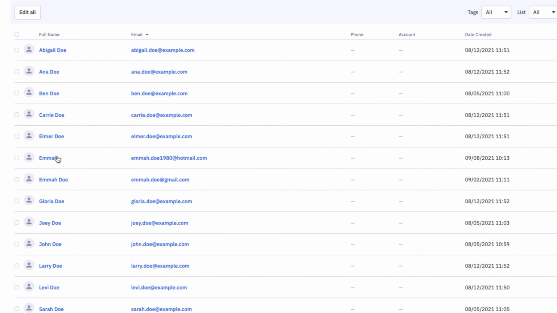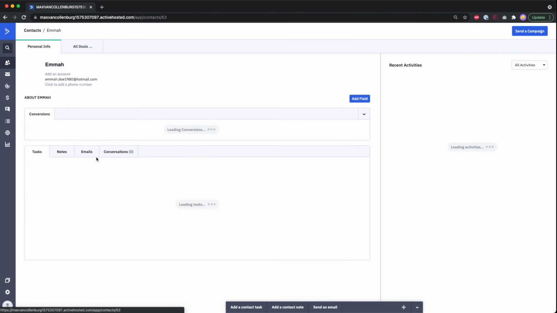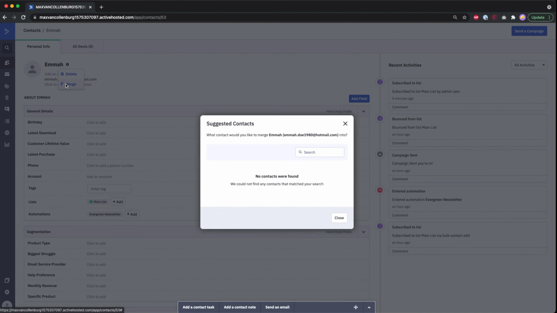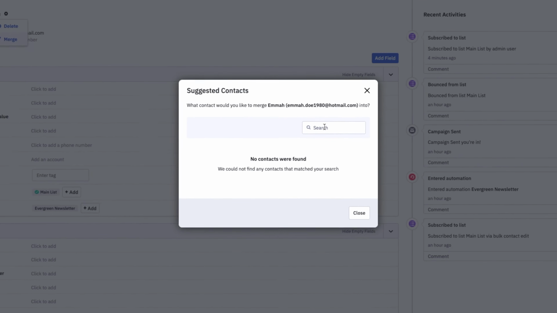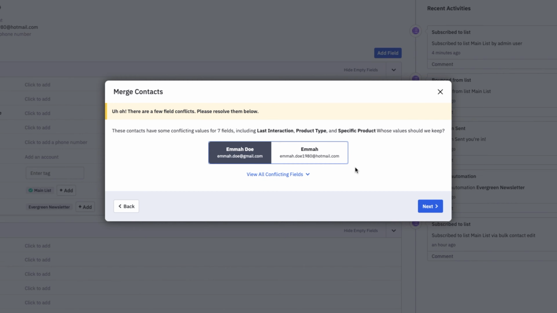So in that case, what I can do is I go to one of the profiles. In this case, I want to merge the hotmail.com one into the gmail.com one. So then I go over to the Hotmail one, and then over here, this gear icon, you can click here, merge. And then if there is a very close match to either the name or the email address, I think, I'm not sure how it works, then it will already show up here by default. But otherwise you can also just search over here. So you see over here that I searched for emmadoe@gmail.com, and then you'll see when that contact was created. And then over here you can click merge.